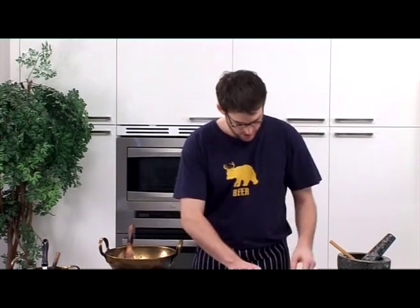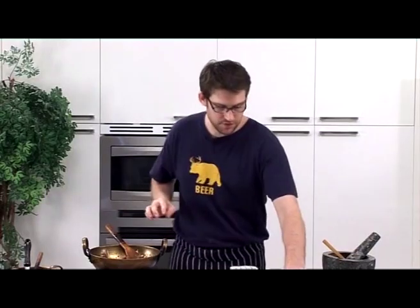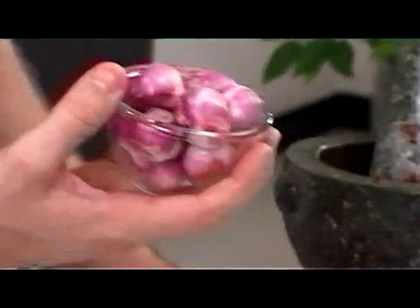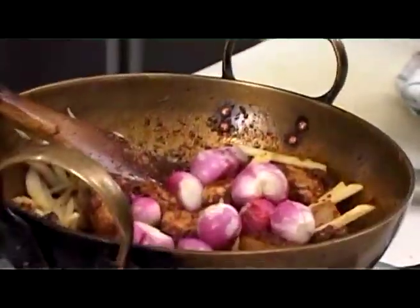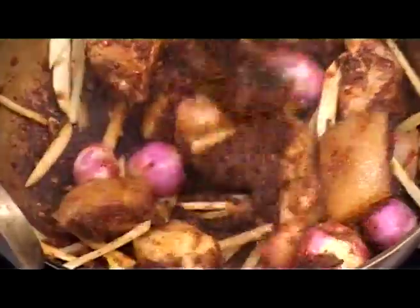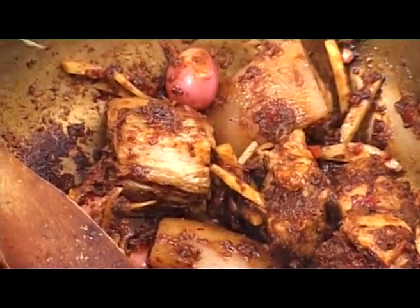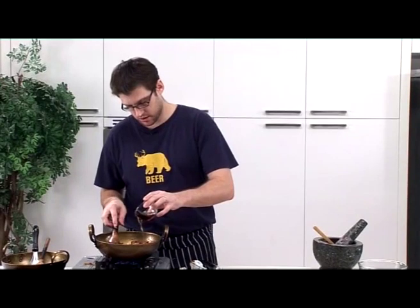What we want to do now is add some ginger. So we have some young ginger here. This young ginger just needs to be chopped into batons, I guess. Watching the temperature. We also have some whole shallots here. Okay, these are Thai shallots, the red ones, very fragrant. And the spice is really strong in here. So then the last thing we add before we add the liquid is our fish sauce.